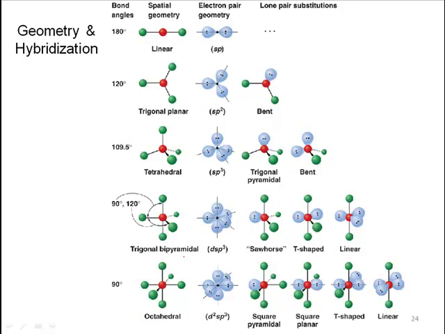Some review of our geometries. Here it is with our hybridization put in. Here's sp, sp2, sp3, sp3d, sp3d2. This is the octahedral. This is the what shape? Trigonal bipyramidal. There we go: octahedral, tetrahedral, trigonal planar, and linear. And then you'll notice the shapes come off of it with the lone pairs.